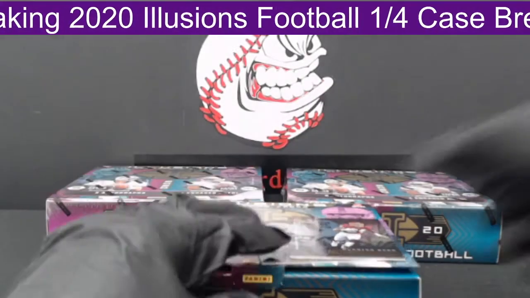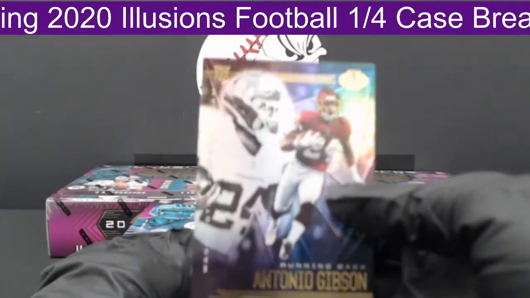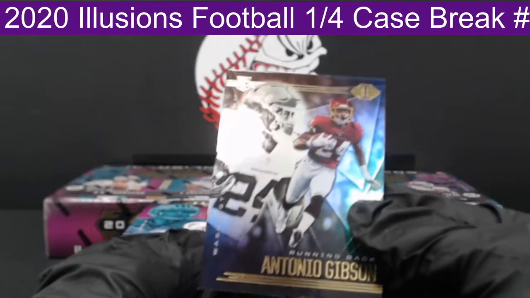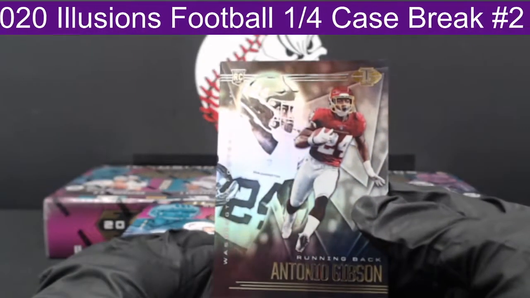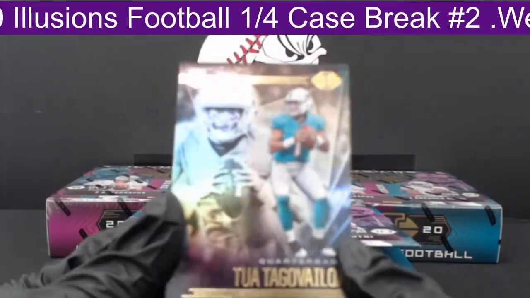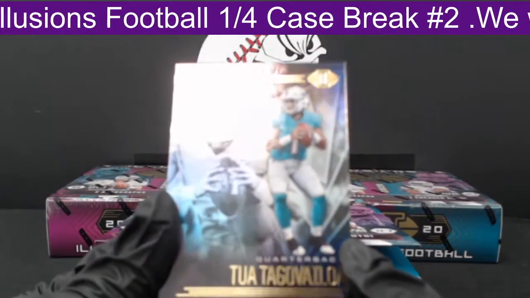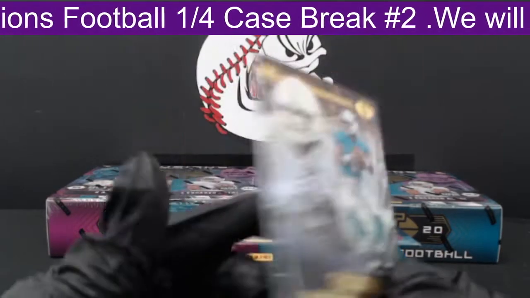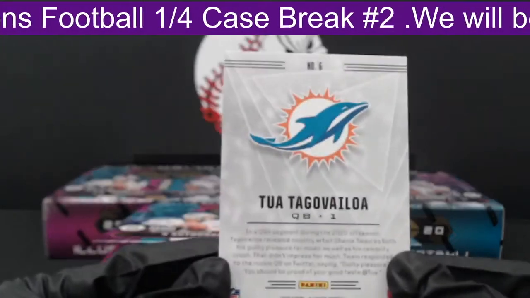Nice insert there. And Antonio Gibson. Another one of him. Out to the Washington Redskins. Another Antonio Gibson. And lastly, once again, it is Tua time. Our third Tua, I believe. Once again, out to the Dolphins.